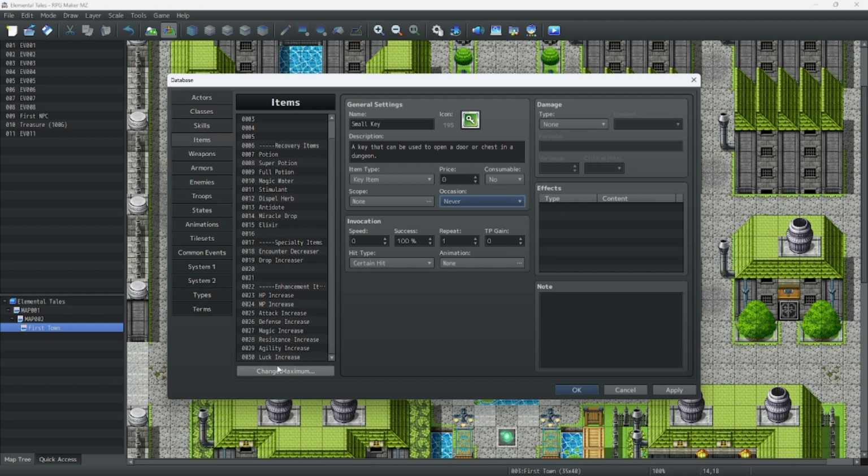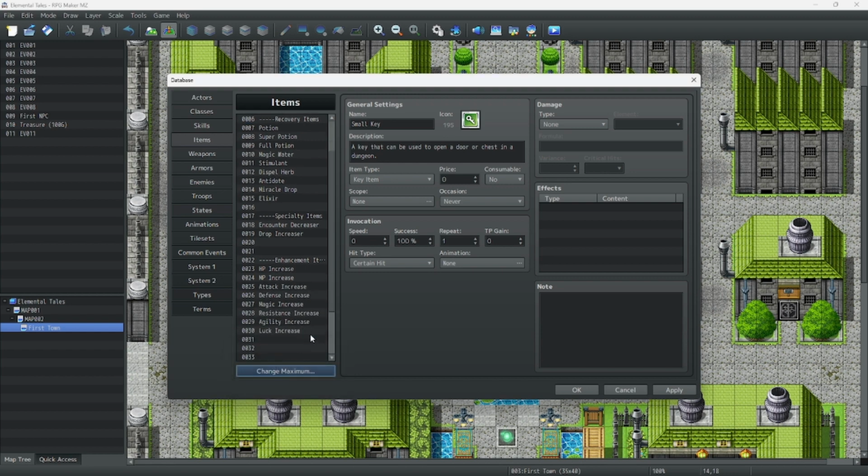Next, we're going to make ourselves a glove item. So we're going to change maximum. Let's change it to 40. We're going to make a lot of items as we progress. I'm going to add this for organizational purposes. Utility. You don't necessarily have to do that part, but I like to do it just for organizational purposes.